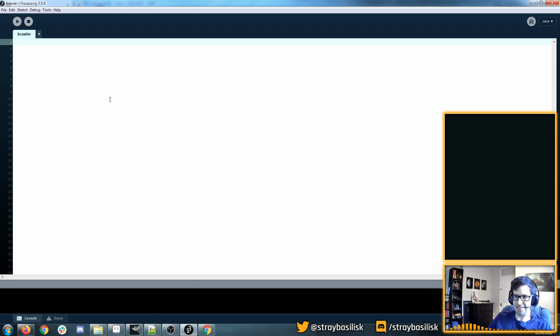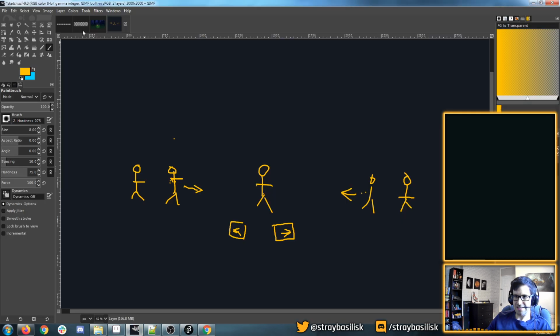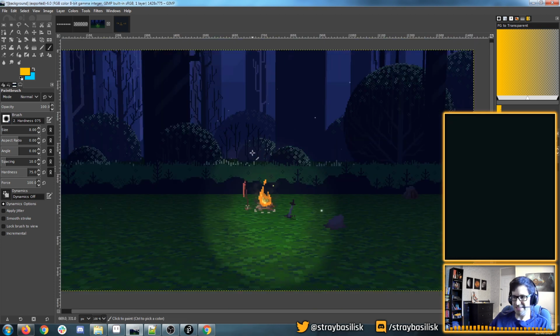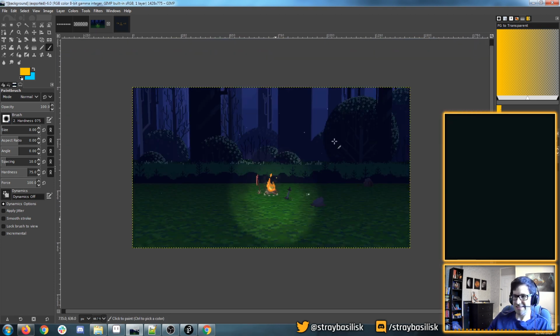So the first thing we need to do is to get our background loaded in. I'm using this background from our game, Steamhounds. Steamhounds is a turn-based tactical grid-based game, nothing like what we're producing today, but I'm going to be using some of the assets and sprites from it because, hey, we've got them there and I think they look pretty cool, so we may as well use them. So this is the background we're going to use.